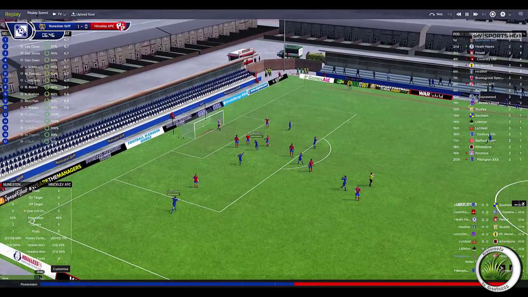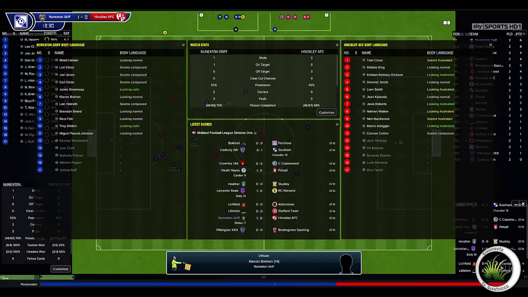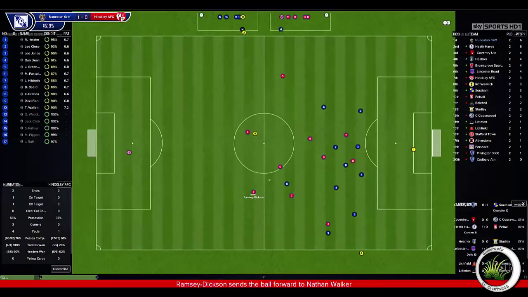I did the tutorial on the in-game editor, so I'm actually probably going to use the in-game editor to change the kits from just being a normal bog standard, full blue kit in the match engine to the stripes. I'll use that for that. Although it wasn't enabled at the beginning when I started this, and I don't think I can enable it now.